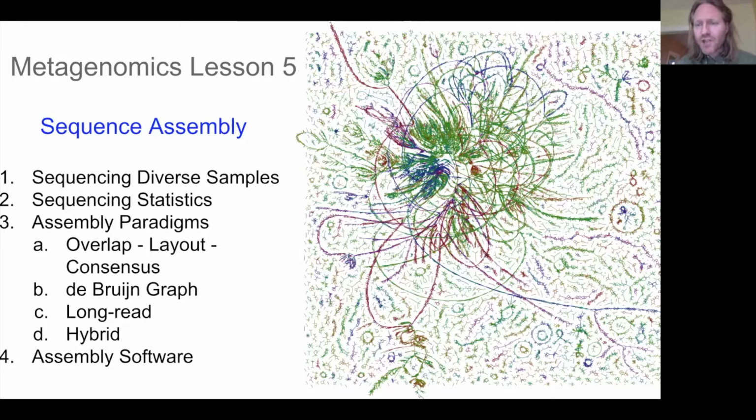And each of the colors here in this assembly graph corresponds with a certain taxa. So he used this to pull out one of the first genomes from an unsequenced organism, from an uncultured organism from the environment, using some software called C-Star that I don't think anyone uses anymore, but it was a first of its kind. So we're going to talk about how to do that today.